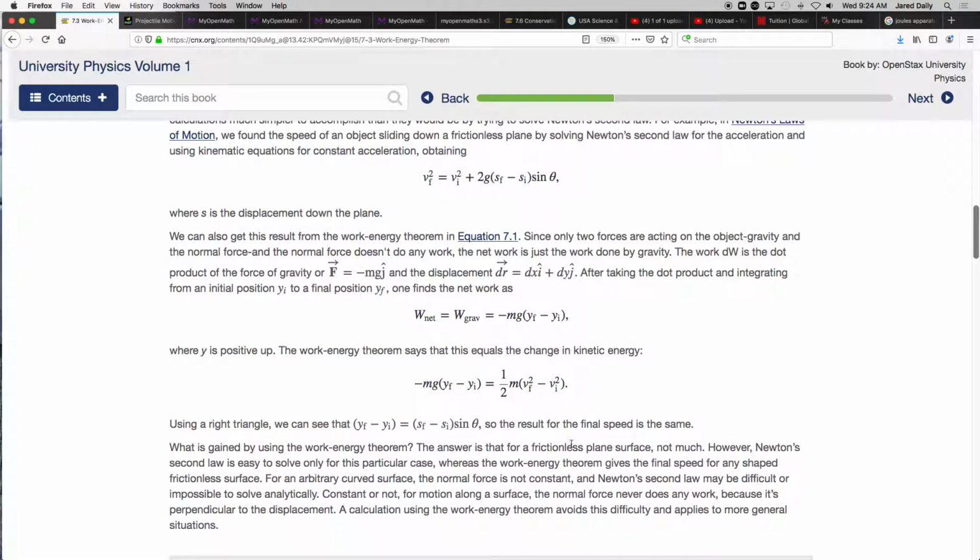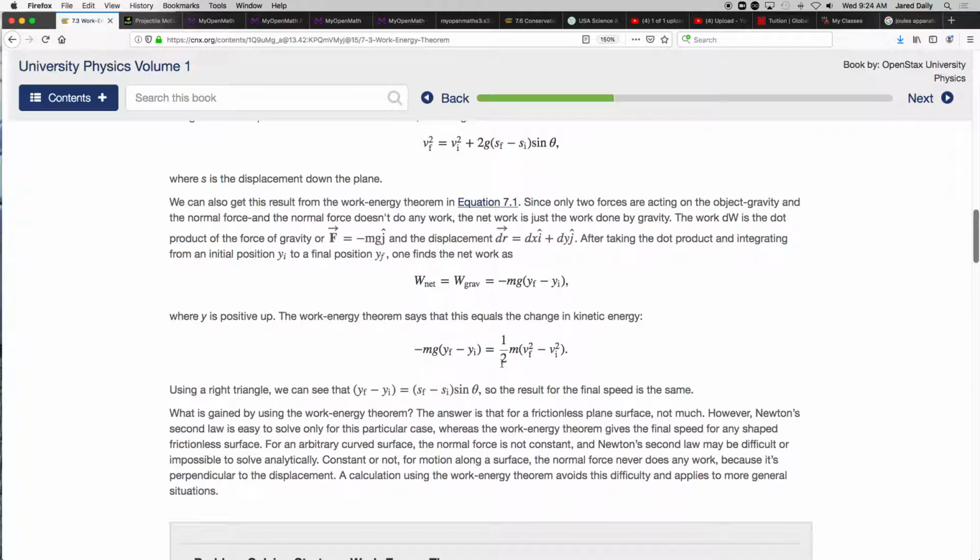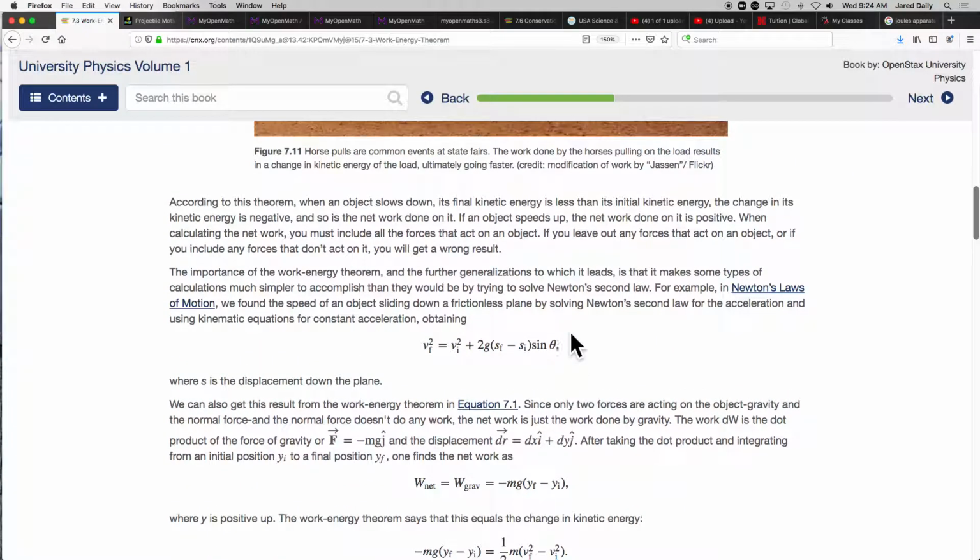So let's say that all the work that we're doing is just gravitational work. We're just lifting it up or lowering it down. Well, if that's the case, we already know that the change in height times m times g is equal to the work done by gravity. And if it changes speed, then the work done against gravity has to equal the change in kinetic energy. So that makes this equation true, right? And if we divide by m on both sides, we get this equation up here almost. It's not exactly this equation, but it's pretty close.